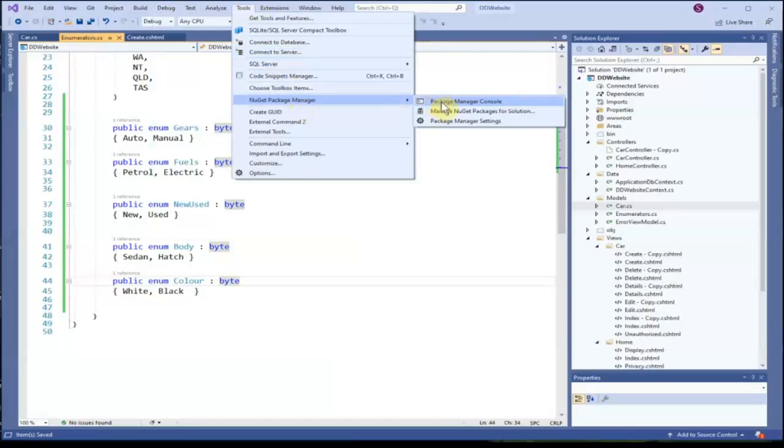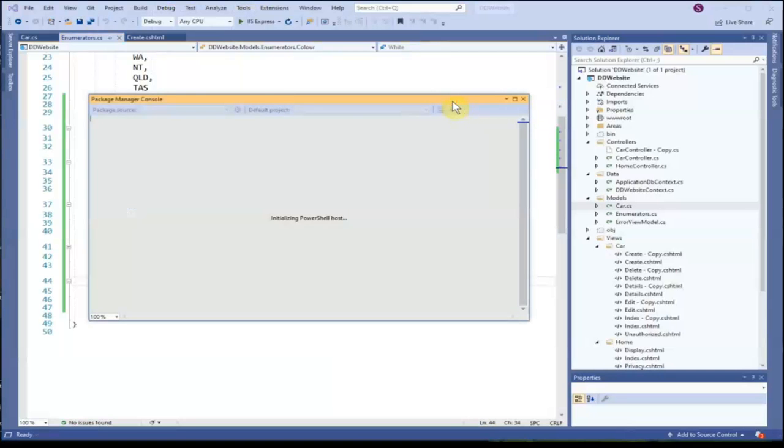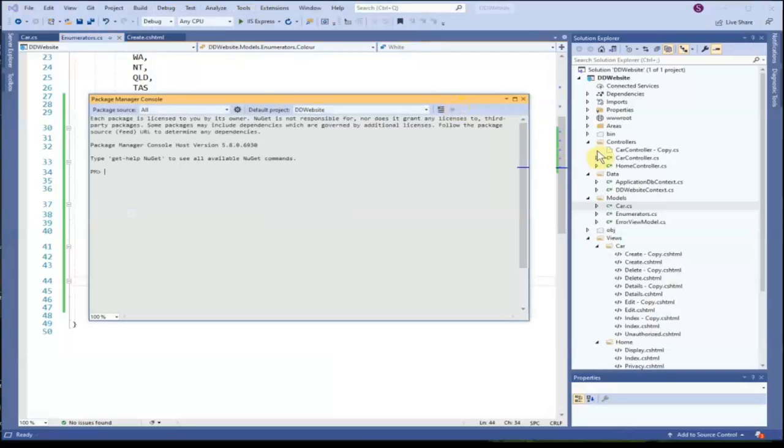Package Manager Console, and update database. Yeah, okay, we'll see.